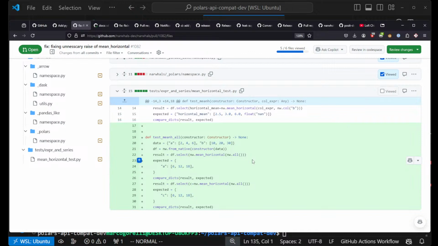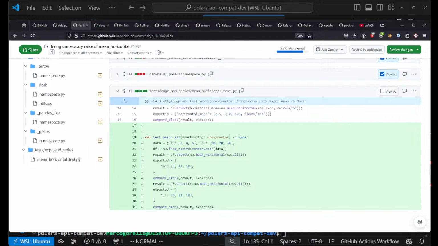However, what I don't really like is that the test doesn't have any missing values. Yeah, let's add a test that's got missing values. So this is mean horizontal test.